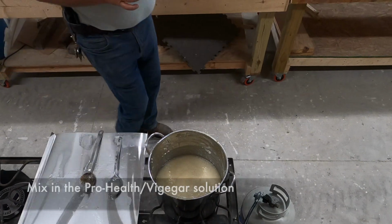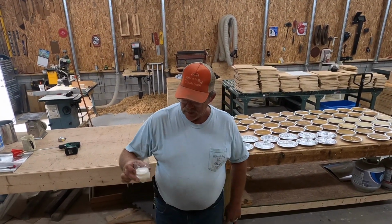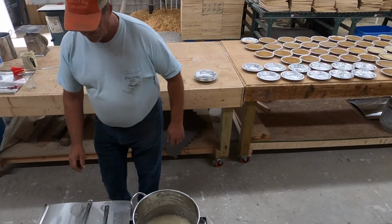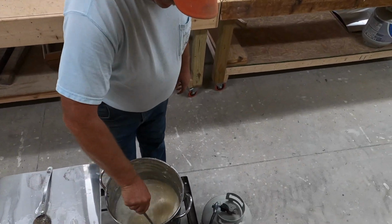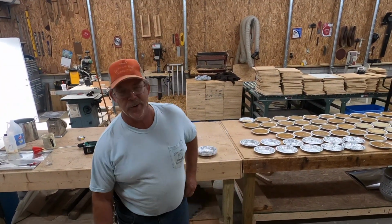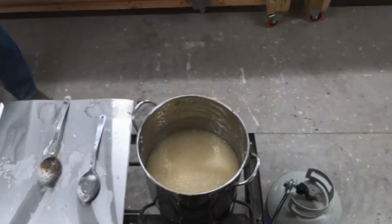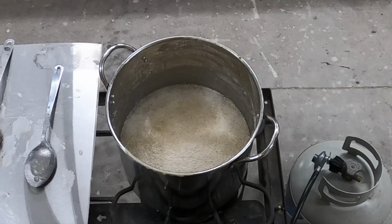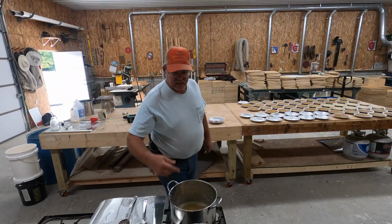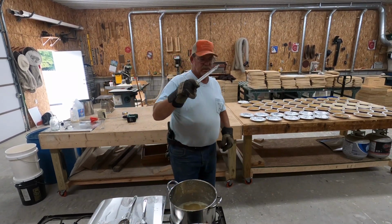We mixed up the 3 tablespoons of Pro Health and the 2 tablespoons of vinegar, and we're going to pour that in there now. Stir that in real good. And now it's back to the old adage: watch a pot of water boiling, it takes forever. It's going to have to get boiling a little bit more before we put a candy thermometer in there. We bought these candy thermometers at Walmart.